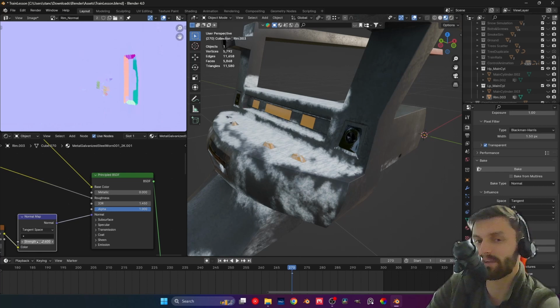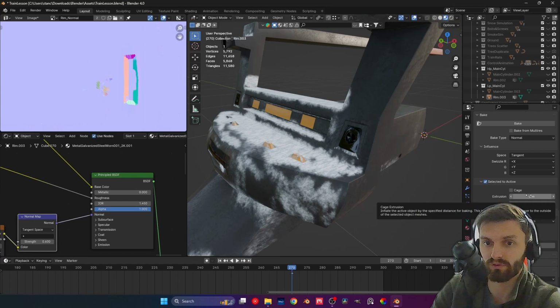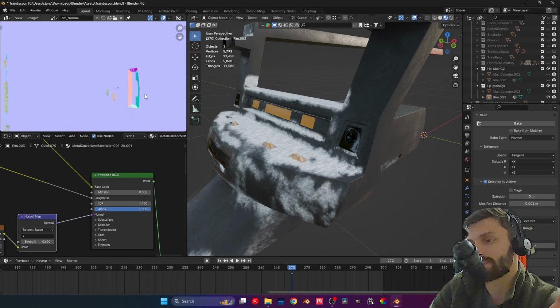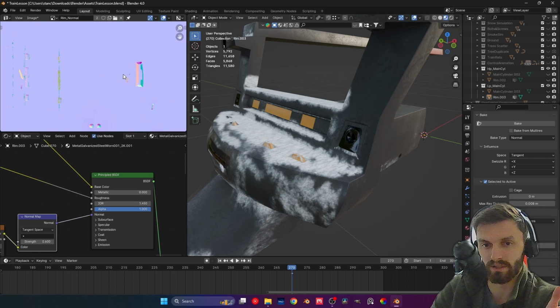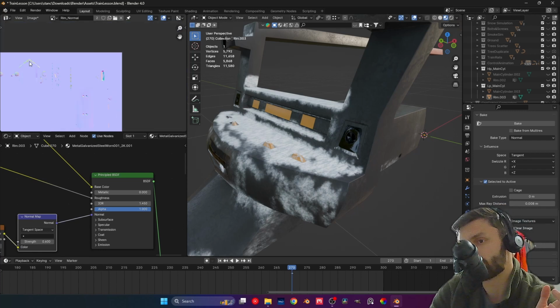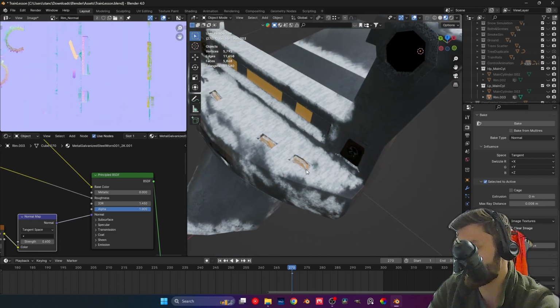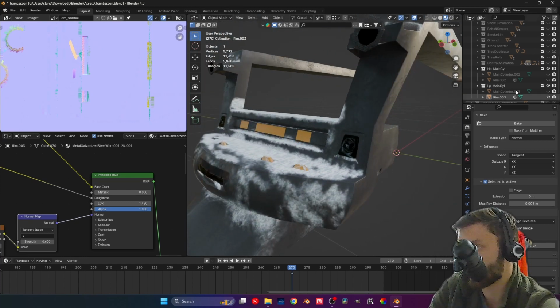The thing you have to do from now on is to tweak the max ray distance and maybe play with the extrusion as well, and see where we have to be to get good values, or at least better values. These are the exact things we need to get.